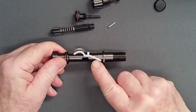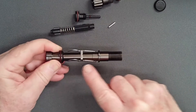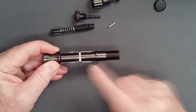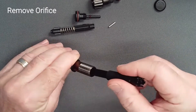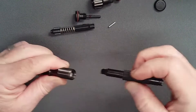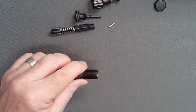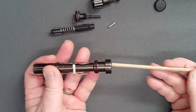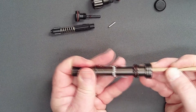Removing the lever should be a last resort as there is significant risk of permanently bending the legs, which must remain parallel for proper valve function. Unscrew the orifice at least seven turns using a slotted orifice adjusting tool or your inline adjuster. Because of the friction of its sealing o-ring, the orifice will not fall free. Instead, carefully push it from the valve spindle using a 3/16-inch wooden dowel threaded between the feet of the lever.